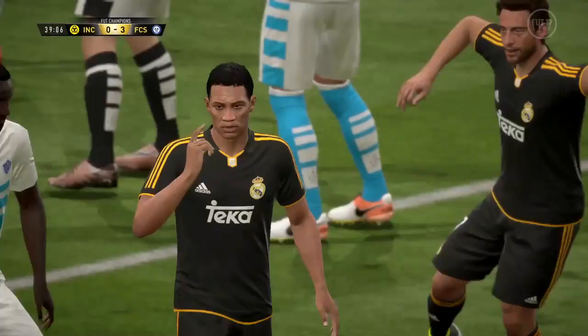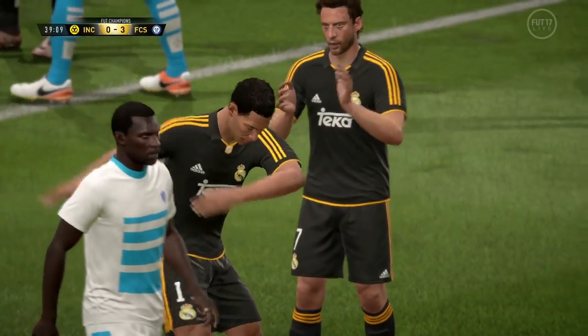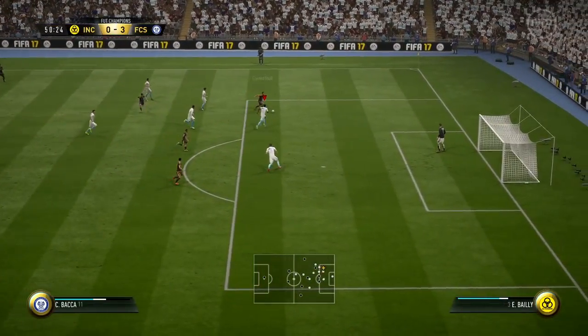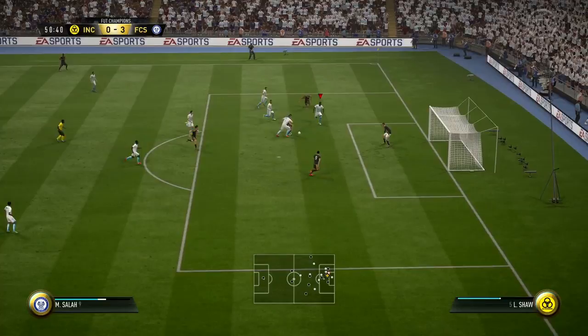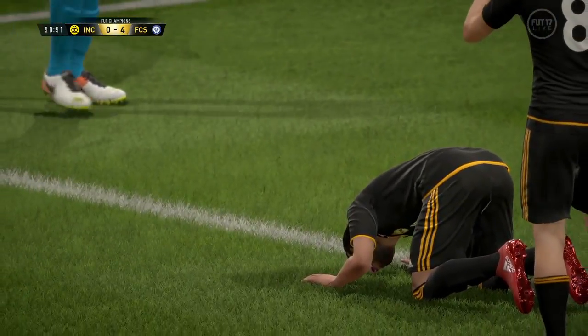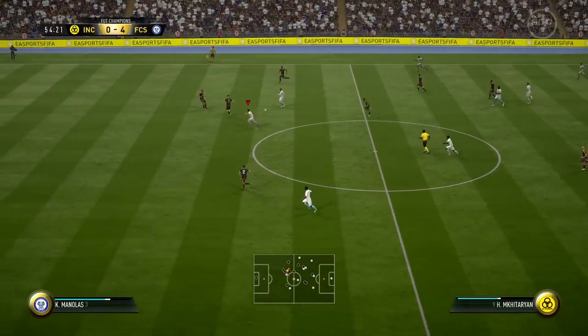He shoots it, rebounds off my defender, I think it was Smalling, and bounces straight back to his feet, and he does make it 3-0 in the 39th minute. Now in this play, I don't know how none of my defenders actually tackled him, but he sweats it across to make it 4-0 in the 50th minute.